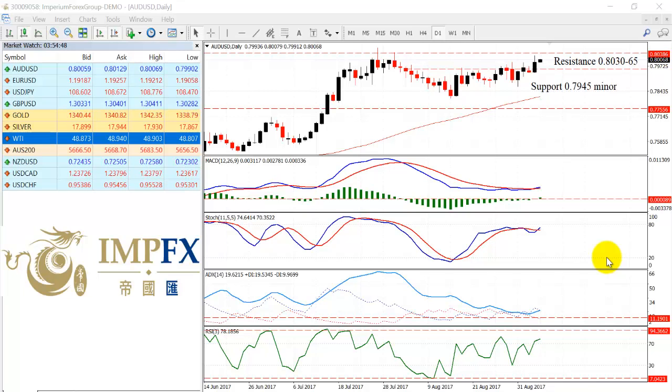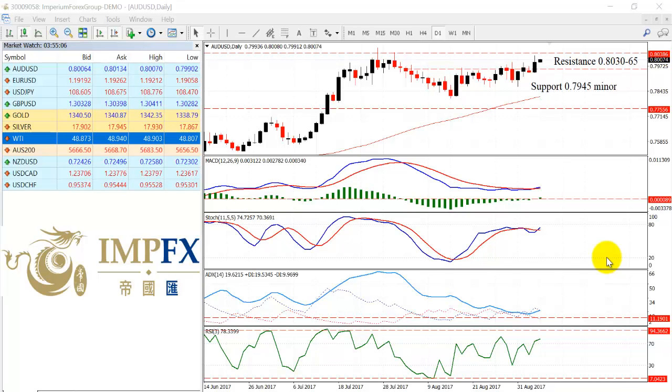Looking ahead today, we have the release of the Australian GDP. And then following that, on Thursday, we have retail sales and also the trade balance. Today's forecast for the GDP is at 0.8%. And if the market does come in slightly upbeat, it could be slightly positive for the Australian dollar.